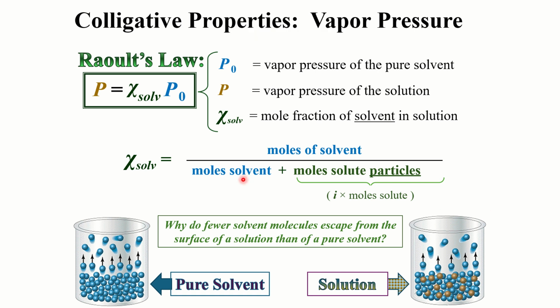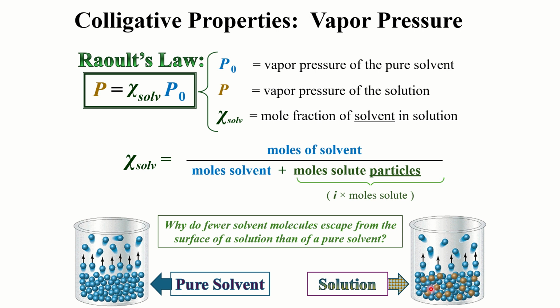All right, so the answer here is quite simply those solute-solvent interactions that prevent or block the solvent molecules from escaping. If we look at the image of the pure solvent, there's nothing in their way. These pure solvent molecules can simply escape once they have enough energy to break away from the intermolecular forces. They can easily escape from the liquid phase into the gas or vapor phase. There's nothing in their way.